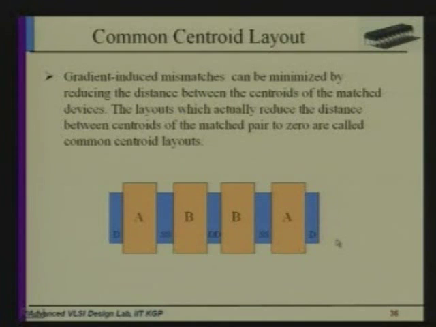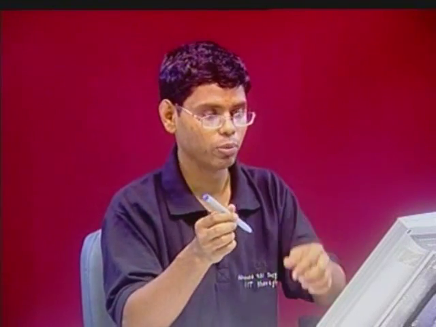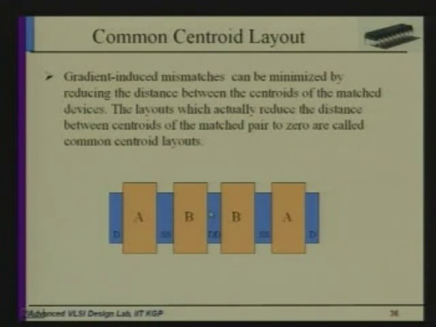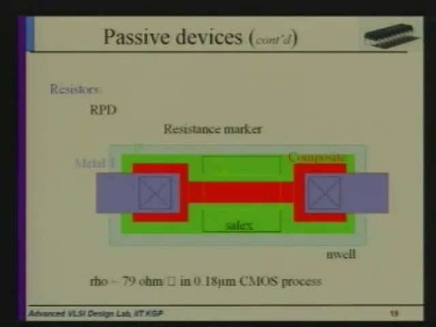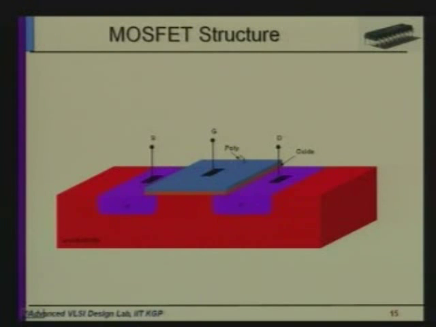How will it help the matching? Because the doping does not happen in the perpendicular direction, it happens at an angle, right? So if it is happening at an angle, then what will happen? You are putting poly first, then you are doping the source and drain regions, right? So due to that angle, if it is happening in this angle, you see this region will get less doping, and this will get more doping, right? So source and drain are not symmetric, right? So try to keep the same number of sources and drains on the left and right of the common center. That will help.